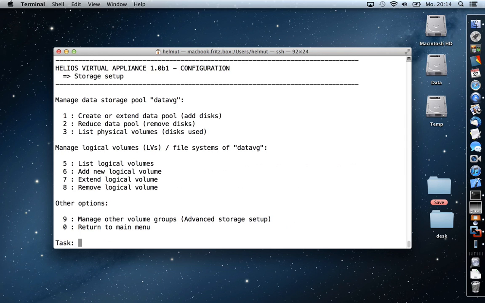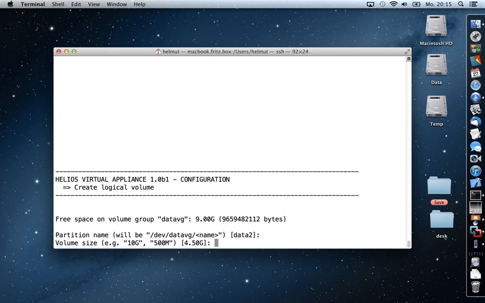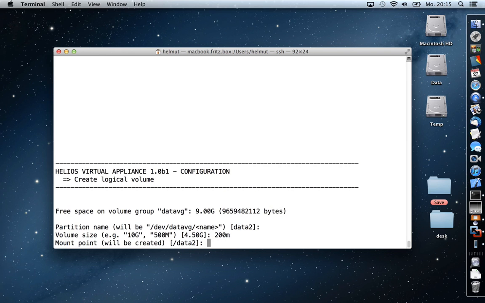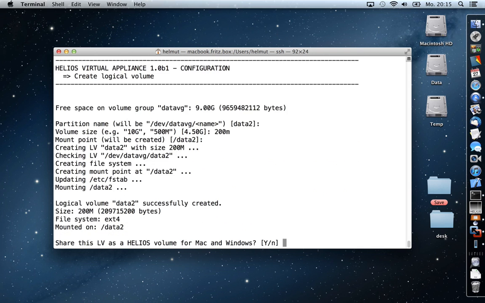Okay, let's look. So let's add another volume. 6, which is here. Okay, call it data2 and give it, just for testing purposes, 200 megabytes. And the mount point will be created, it's fine.